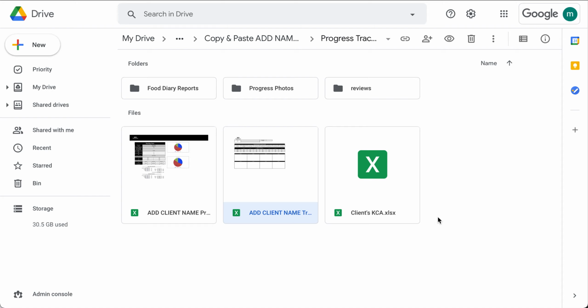Training Program Workout Tracker tutorial. I'm your PT, Miles Harrison, and today we're going to be going through this lovely Excel sheet, which is going to be your training program tracker. So let's get into that.